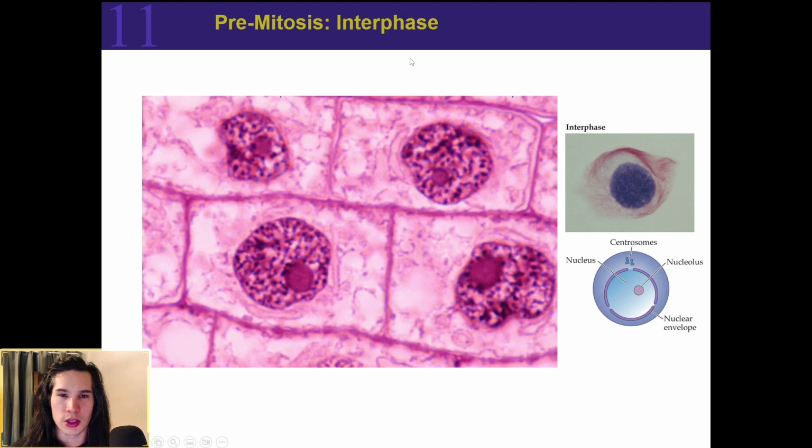So before we jump into mitosis, let's start off with interphase, which is composed of three subphases, G1, S phase, and G2 phase. In all of those subphases of interphase, your DNA, or your genetic material, is going to be in a decondensed chromatin form, which here looks like a homogeneous glob of genetic material. And you'll also notice some little darker spots. Those are your nucleolus, or that is your nucleoli.